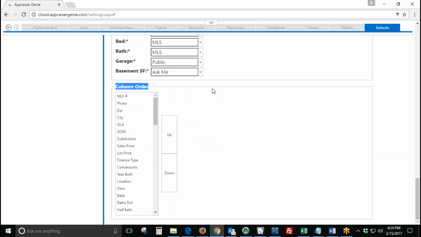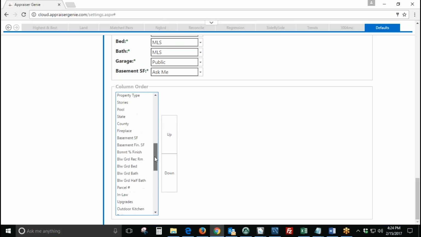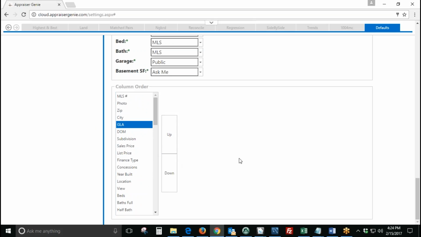Okay, the last field right here is column order. What this refers to is later on, once again, when you're choosing the properties you'd like to use for the report, you can reorder these columns based on how you want to see the information displayed. So for example, if you generally look at GLA, maybe that's a big factor on which comps you choose for the report, you can move that up or down, and it's just going to show in whichever order you place it here. Now if this doesn't make sense right now, that's okay. I'll show you where this is later, but this just literally reorders the fields to see the data how you want to see it. So I'm going to skip this for now and I'll come back to it.